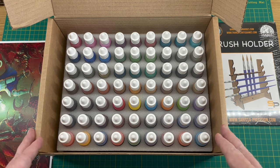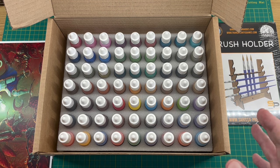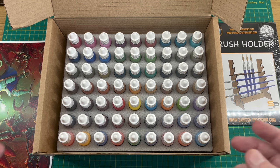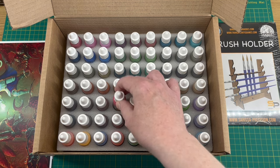So here we are with all our paints. Now, as you can see, just from looking at this, there is quite a lot of bright colours in this range compared to Wave 1. But there's also some dark ones as well, and there's some military greens, and of course we've got our new metallics.